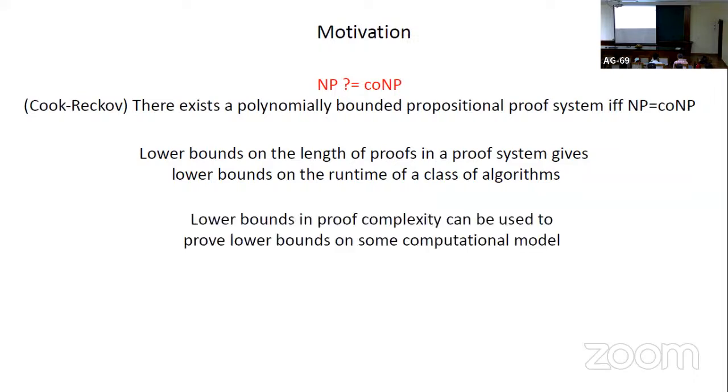The other motivation is that by proving lower bounds in proof complexity, we can also end up proving lower bounds in other models. For example, weak proof systems like resolution and Nullstellensatz can give you monotone circuit lower bounds or monotone span program lower bounds. And stronger proof systems like the ideal proof system and cone proof system imply lower bounds for circuits. So in that respect, studying proof systems is important. And I guess most importantly for us, we can prove unconditional lower bounds. So that is the motivation for studying proof complexity.